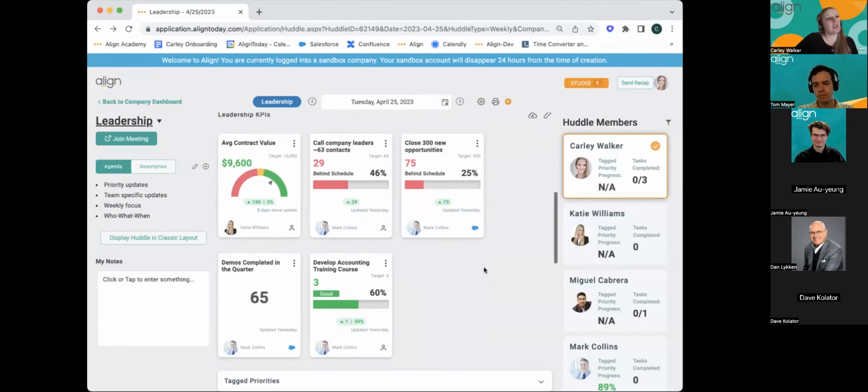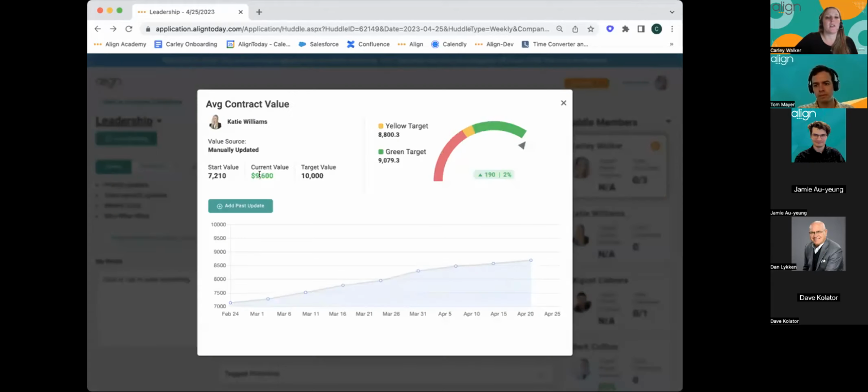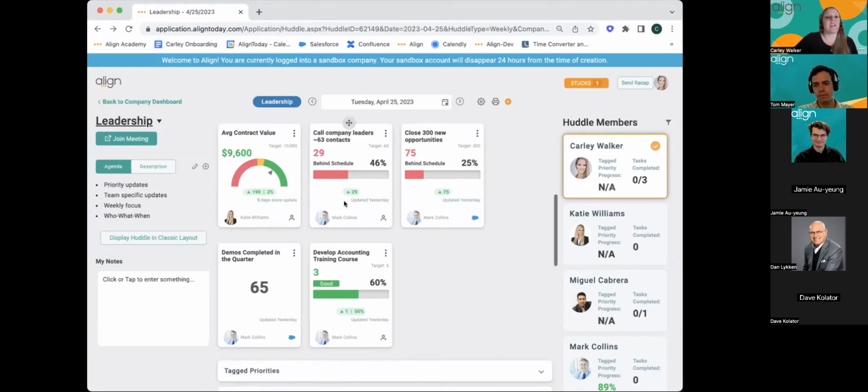Now you'll notice visually on your KPI cards, some of these things look a little different. This is a time-based critical number. So I've got that nice circle graph. When I click on it, it also gives me that historical graph as well. If it is a KPI priority, I'm going to see that KPI priority progress bar like you do in your priorities page. If it is a metric, I'm going to see again just that raw number because that metric doesn't have targets. It's just showing me what that number is currently right now.